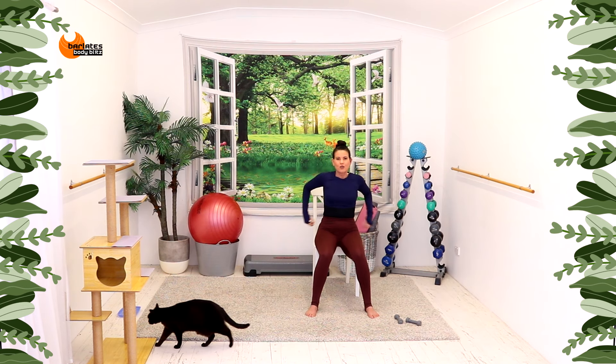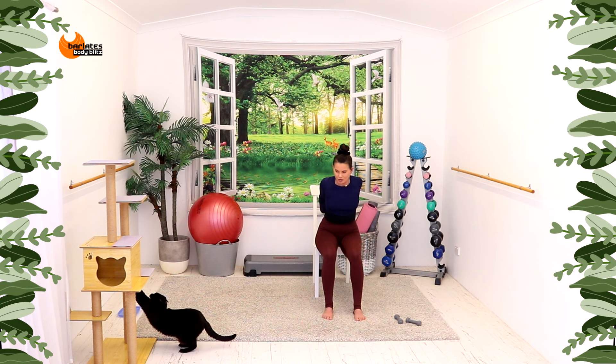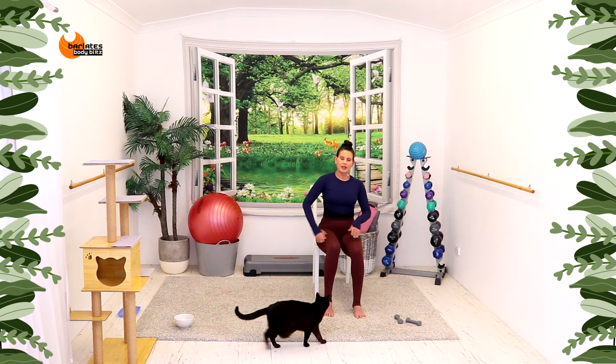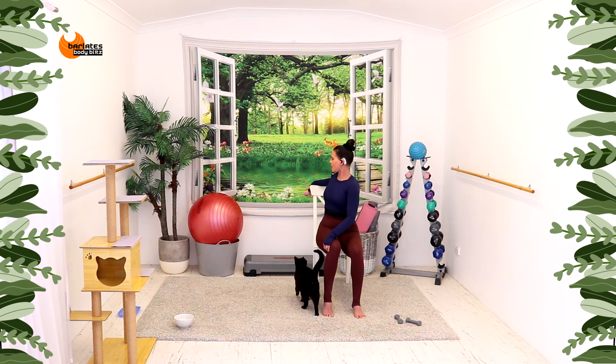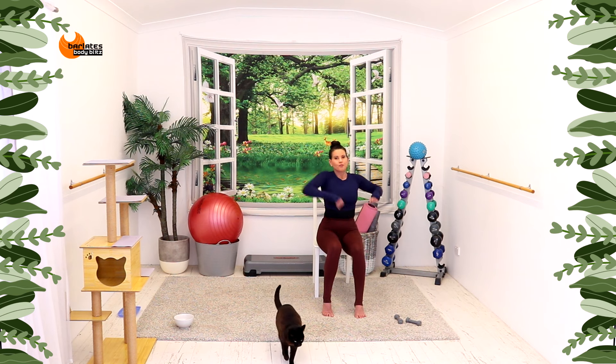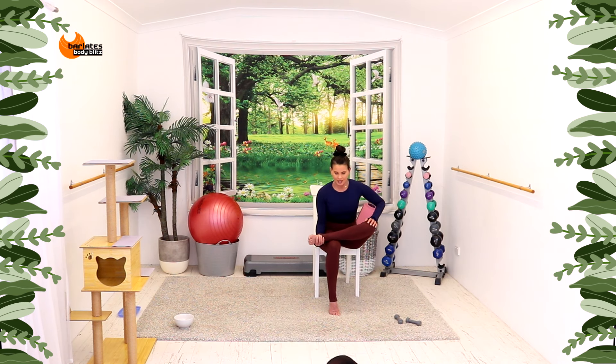And that is it. Amazing job, guys. Deep breath in. Roll those shoulders. Swing those arms. Reach overhead side to side. Reach behind and then bring your arms up and stretch the front of those shoulders — so much work for the shoulders today. Neck side to side. And then if you can, grab onto the back of the chair, rotate to the back. And other side. If you can, put your leg up and just lean forward, stretching out your glutes. Breathing.